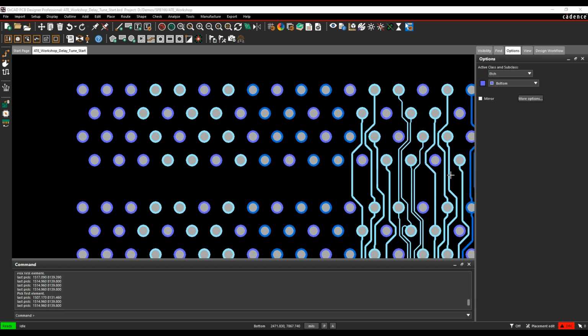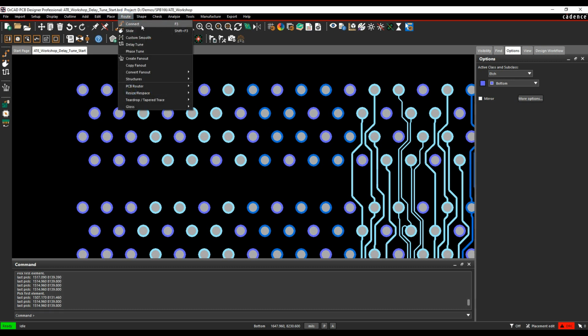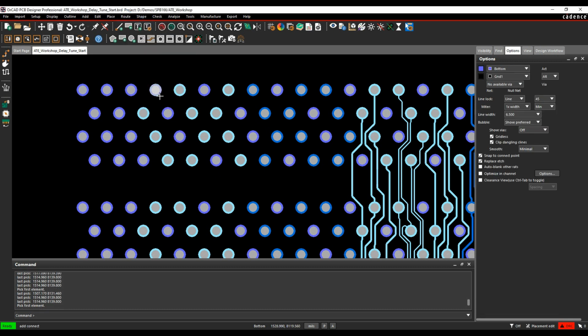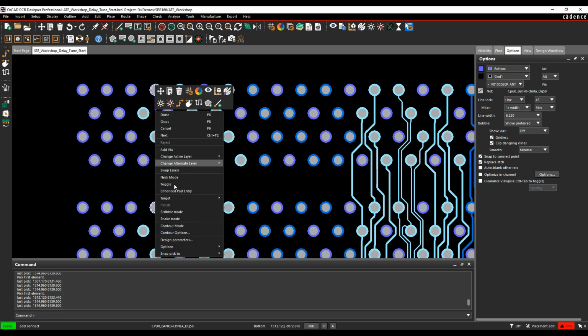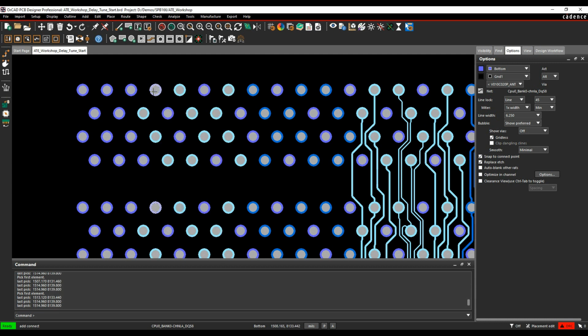So we'll invoke the connect command, so route connect. We can use the F3 key, we can use the icon. I'm going to click on a pin, and this is the default option. Obviously you'd see the track coming out and you would then make clicks and selections about where you wanted to route. If I do a right click here, I've actually got something called the Scribble route or Scribble mode. So my mouse or the line then changes into this kind of rat hair line that I can then start to just guide how I want to route this.